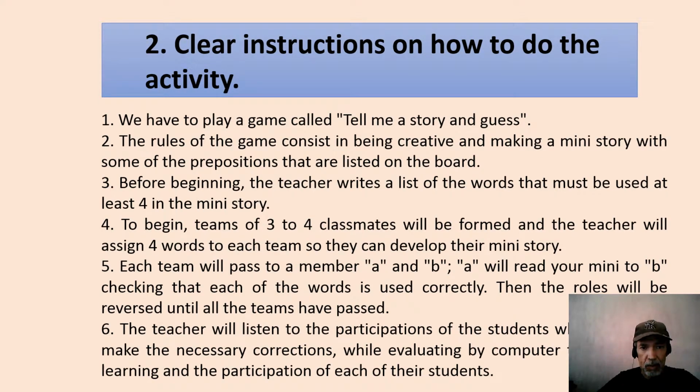This is number 2, clear instruction on how to do the activity. 1. We have to play a game called Tell Me a Story and Guess. 2. The rule of the game consists in being creative and making a mini story with some of the prepositions that are listed on the board.